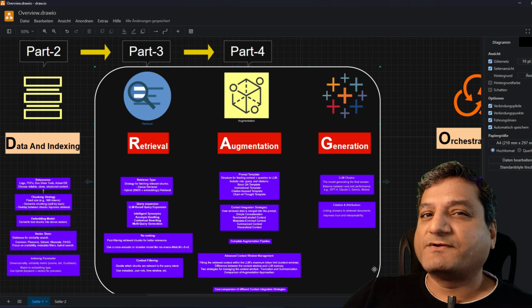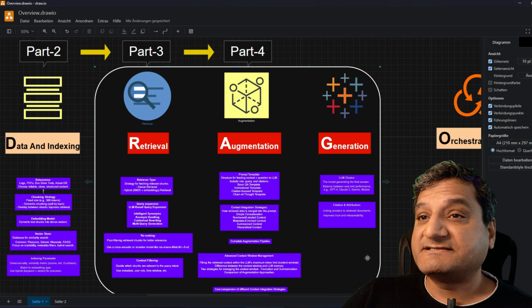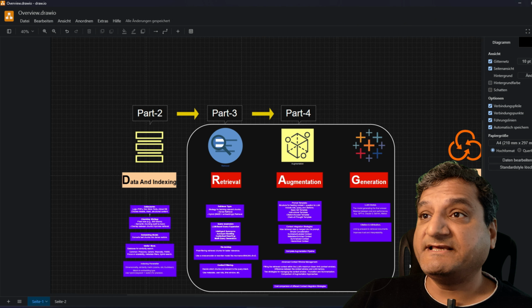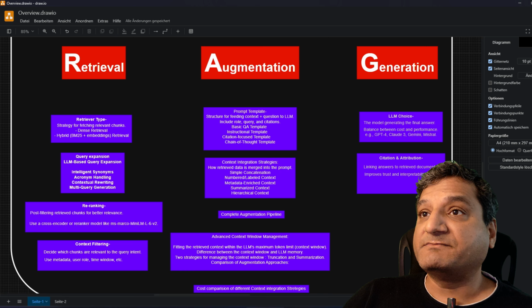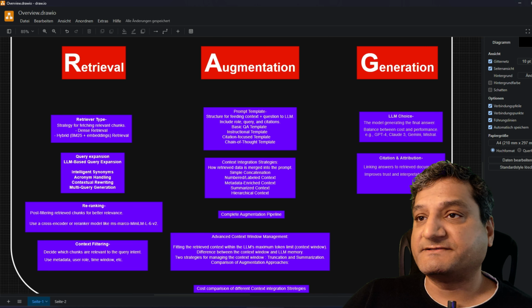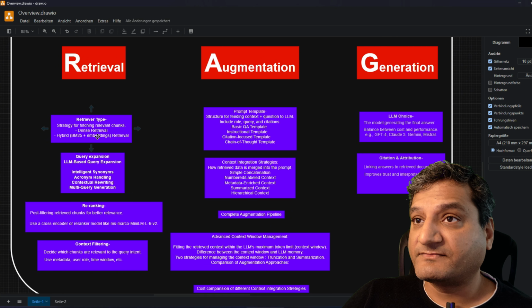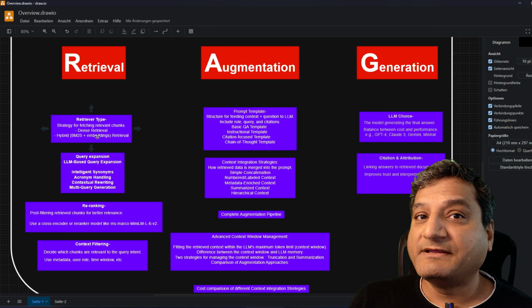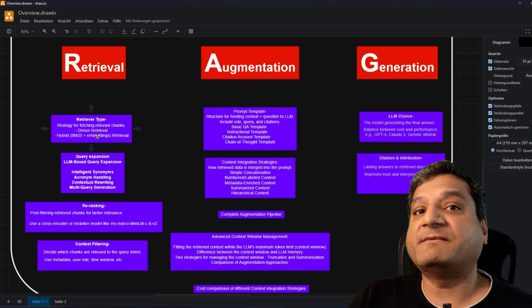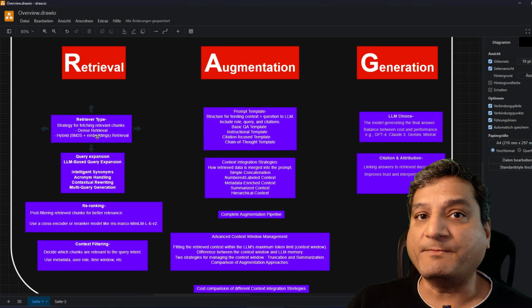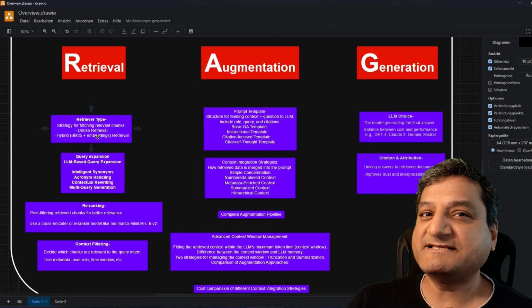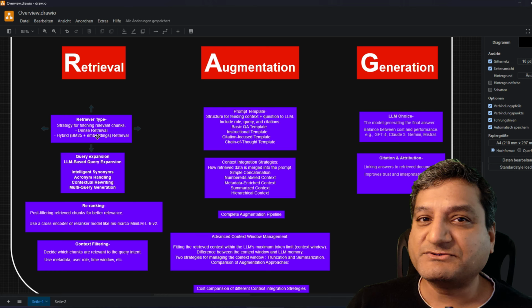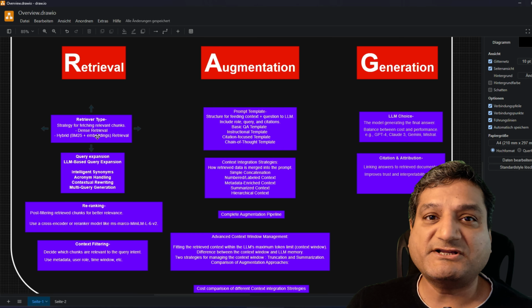So what are we going to discuss in this part? As you have already seen, augmentation means making something bigger in size. We have our retrieved chunks and we want to make them bigger. How? By combining them with some prompt. This prompt and context combination will be sent to the LLM at the end. That's all about augmentation.